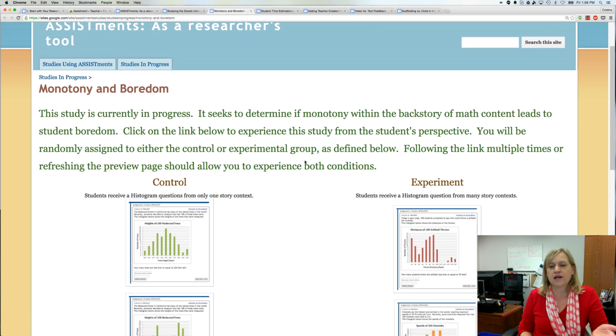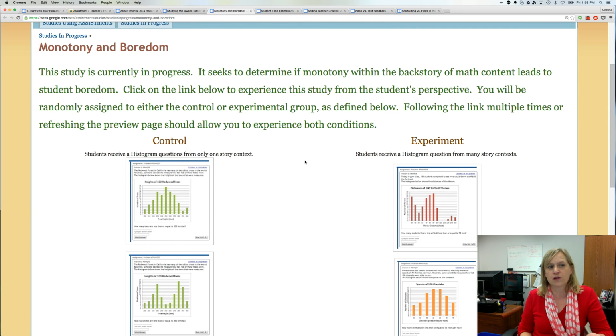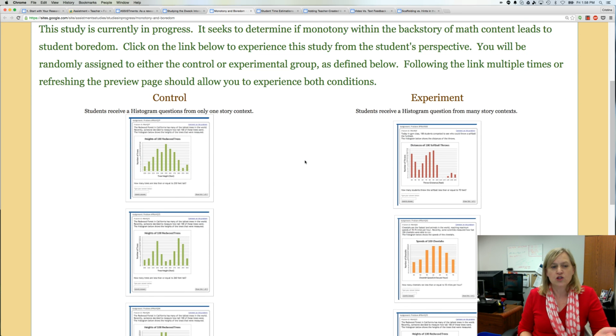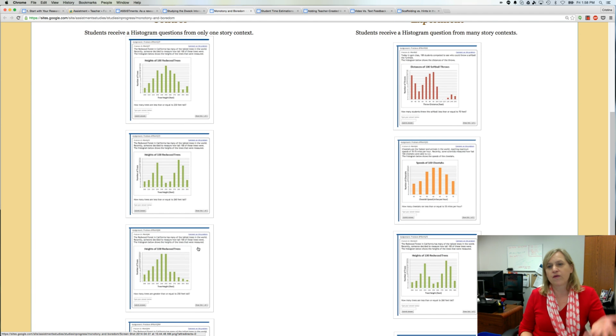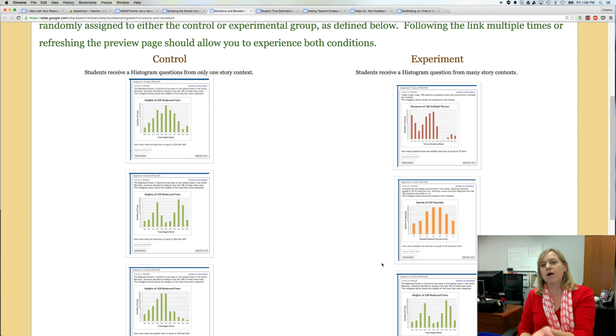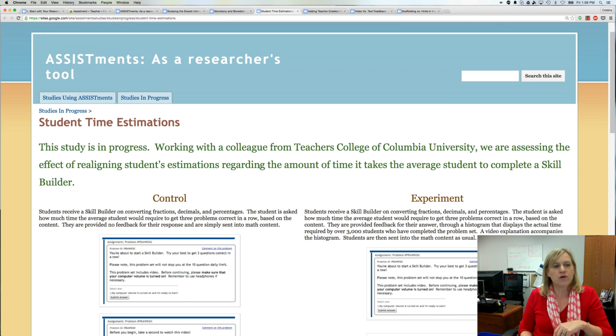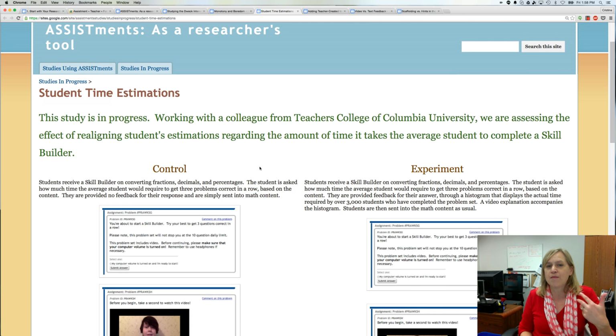Here's another example. Monotony and boredom. So the control, all the problems are from the same. In the experiment, the problems are different. And so that's the only difference between the 2 conditions. In this one, we're studying students' time estimations.